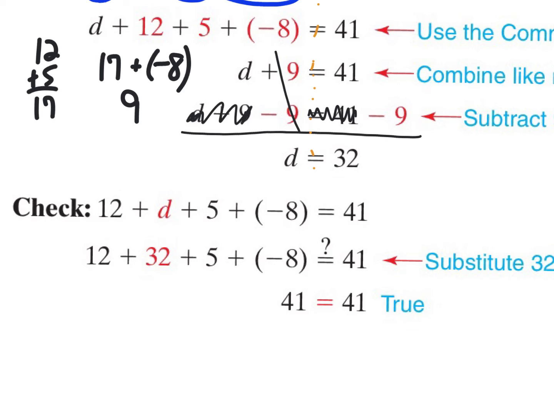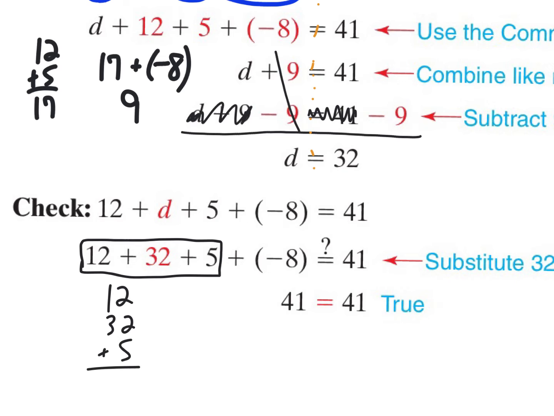And once again, the book substituted that back in to the original equation, and they checked to make sure it worked. If you were checking this, what I would probably do, these are all like terms on the left side, they're all constants, but I would probably go ahead and just add the positives together, which would be 49. And then we've got 49 plus negative 8. So I'd probably just do one extra step here than what the book's doing. And then that would be 41, so that works.